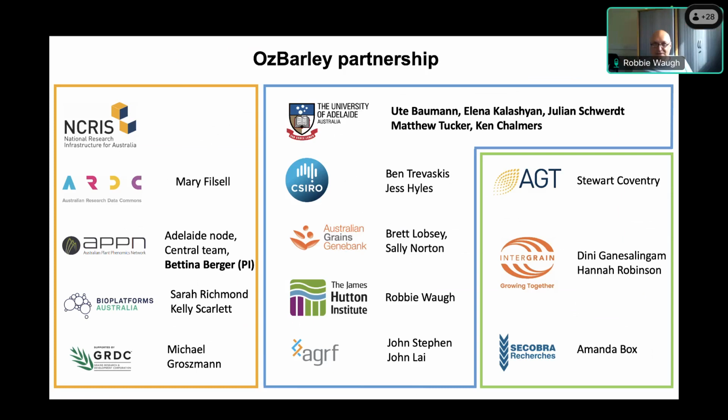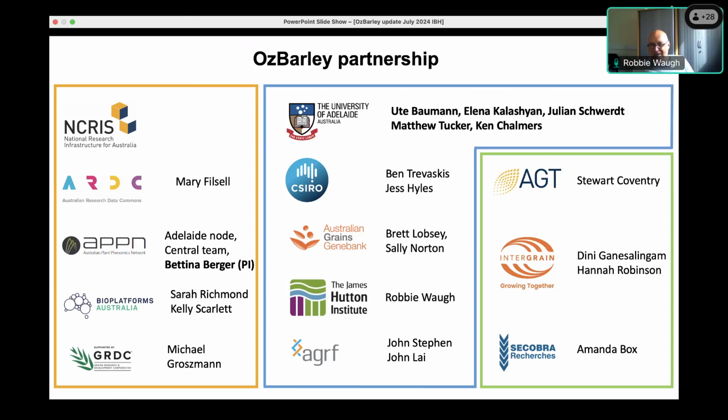So for those still around, Sal N, don't know what the N stands for, but Sal, thank you for writing the comments. The Infinium 40K chip's also being used to genotype international germplasm and is being used to determine diversity across a broad range of germplasm, not just Australian genotypes. So I have a question coming back on that, Sal. What's the correlation between the SNPs on the 40K SNP chip and the SNPs on the widely available 50K chip that was developed by Misha Bayer, who's in the audience?